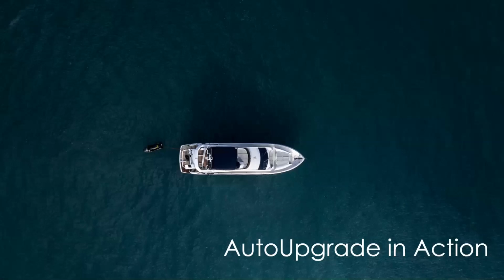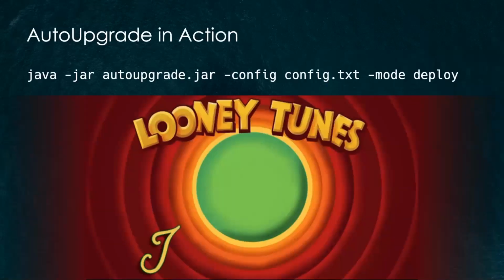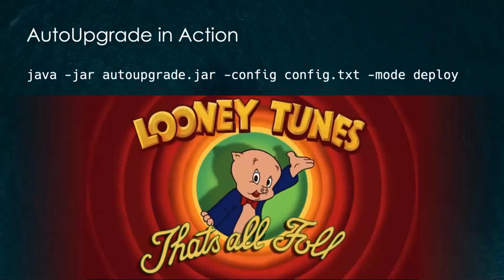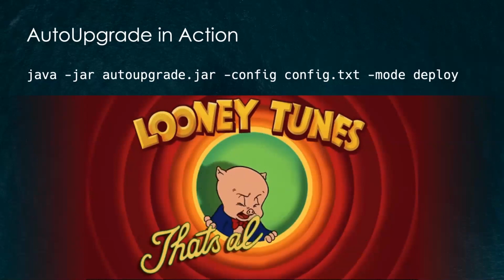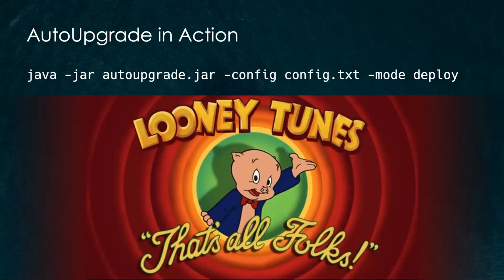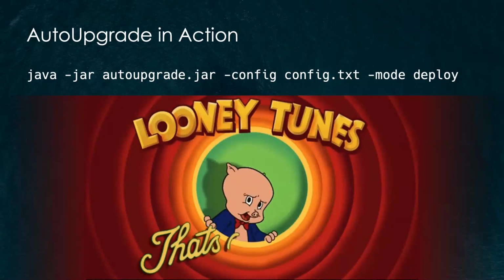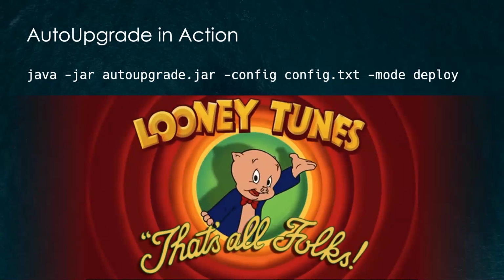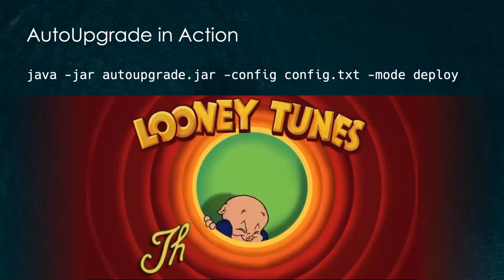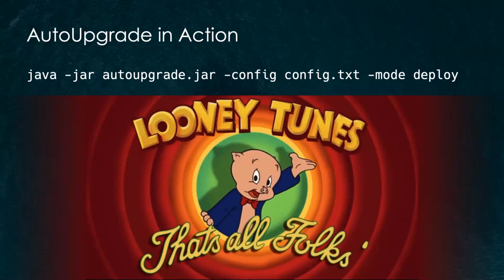So let's get our hands a little bit dirty and take a look at some auto upgrading. What do you say? This is the command that you run to run AutoUpgrade. And that's it. That upgrades a database. So we are done early. Any questions? Anyone? Anyone? Well, how about the question, how can something that simple do everything I need?